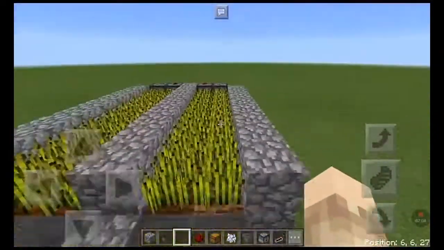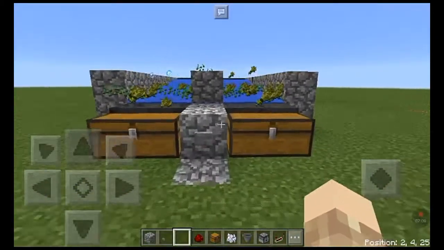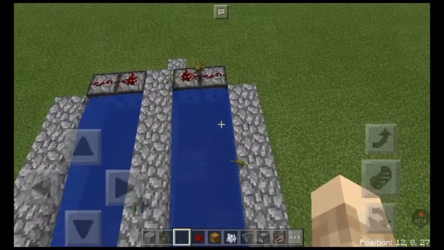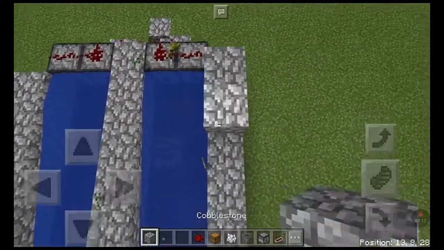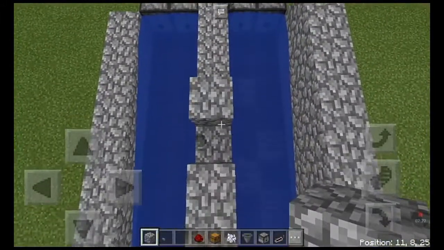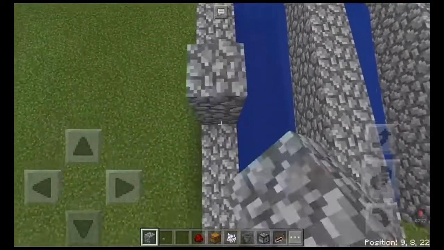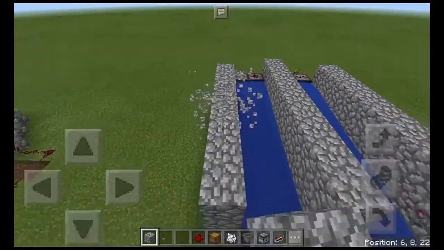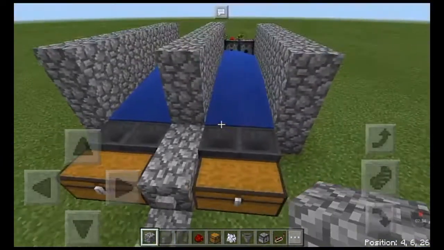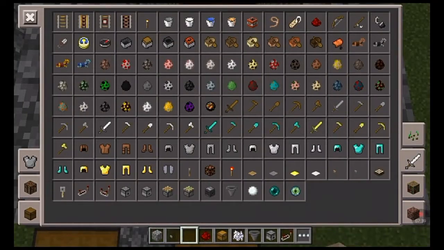So there you go. You have water now, full of water. It's a button. I don't know why they fall over the walls. If you want, make it taller so they won't fall off there, just like that. There you go. Cool designed farm. Automatic wheat farm. Sorry about that, guys, I was lazy for a while so I couldn't record.